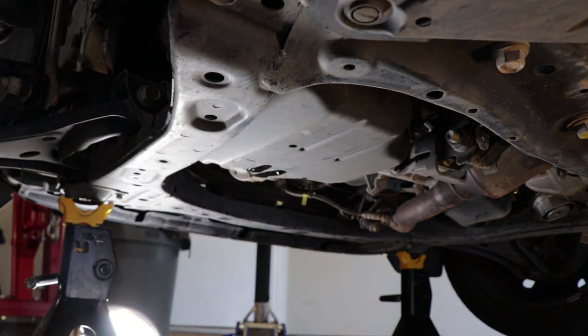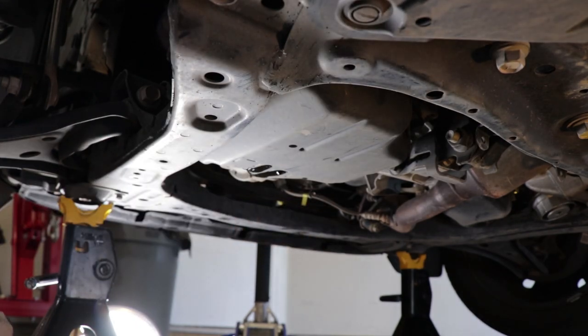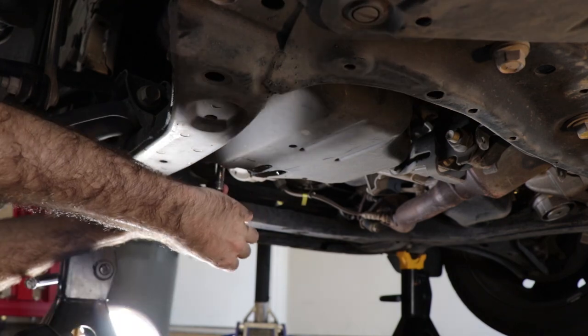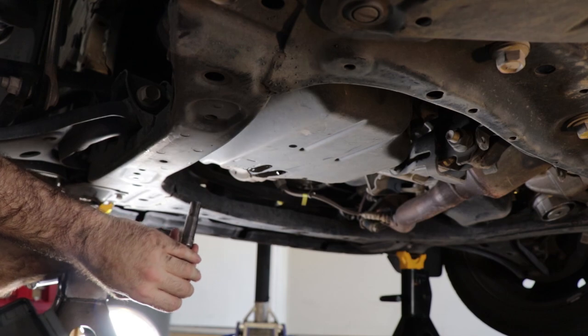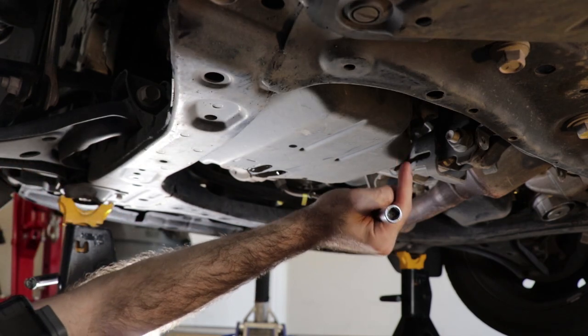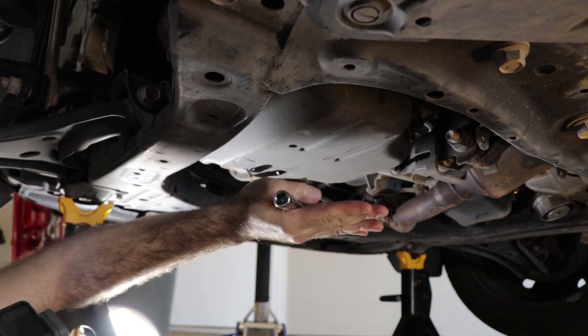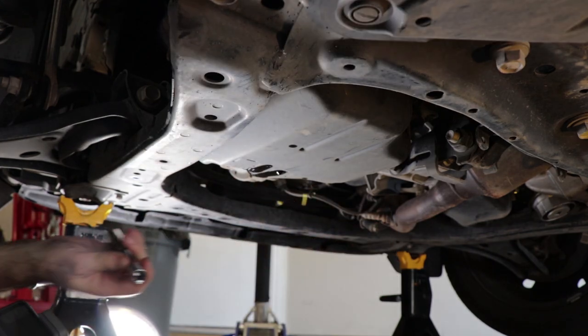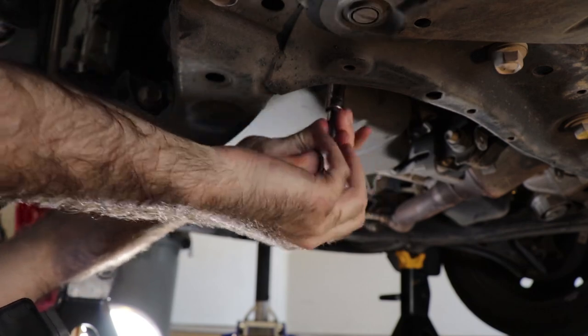With that wind deflector out of the way, we've got quite a bit more room to work here. So now we can loosen that one. And now what you do is you go around the pan and finish removing all of the bolts. What I'm gonna do is remove them from this side first. Leave a few of them in over here so I can tip the pan this way and hopefully be able to get it out of there without spilling all the fluid all over myself and the camera.